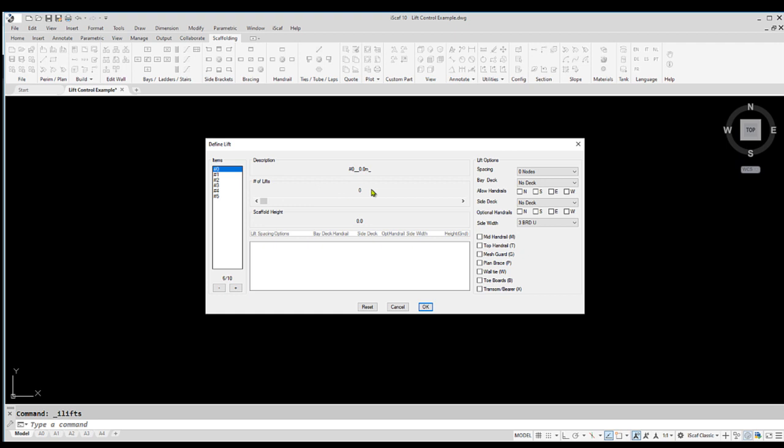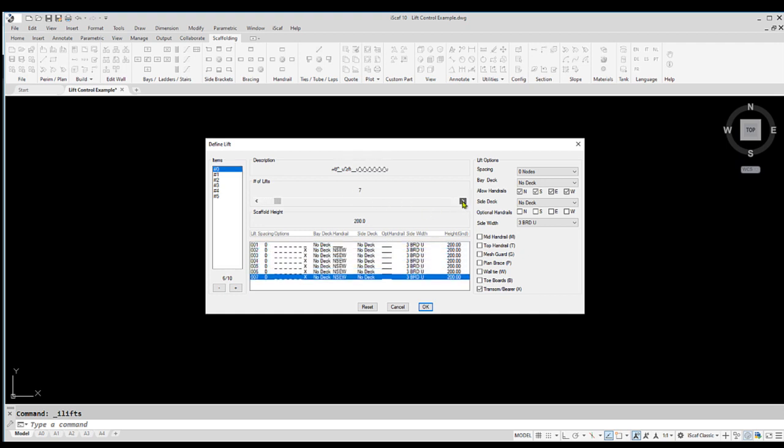The scroll bar grid in the middle section generally represents the number of lifts in each configuration. Scrolling to the right will increase the number of build levels or lifts, while scrolling to the left decreases the number of lifts. The different settings for the build level or lift are shown in the lift control grid below that. The very first build level, 001, normally should have the spacing of 0 since it's the bottom lift. And every build level that is also at the level of a lift or deck should have the transom or bearer ticked on. The last column on this grid is the overall height of the scaffold, including the jacks.